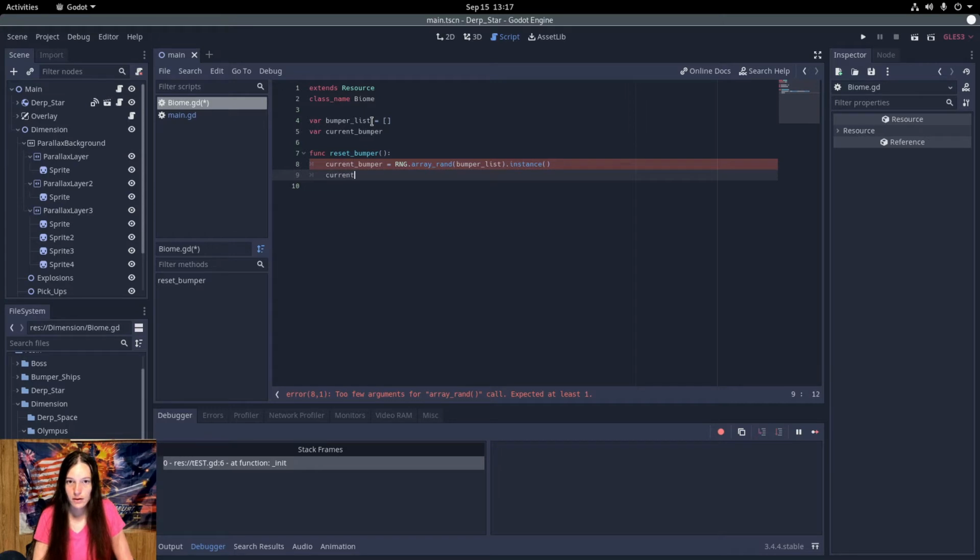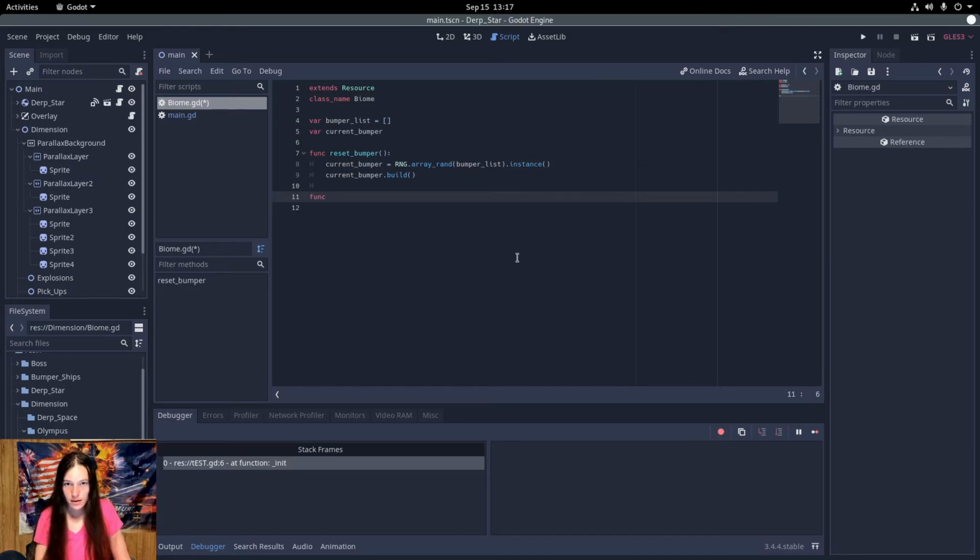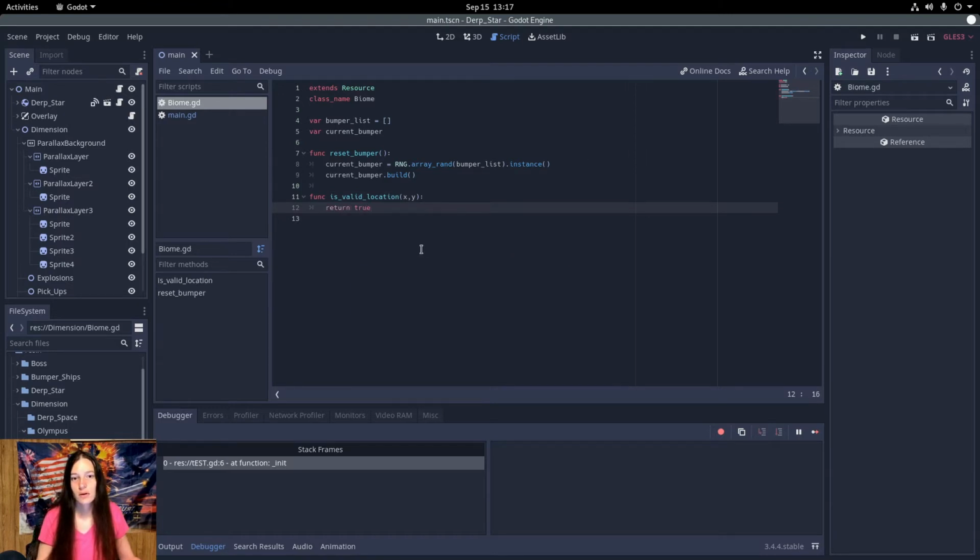And then I'll run current bumper.build. And then I'll add the isValid location, which takes an x and y. And this will just return true by default.